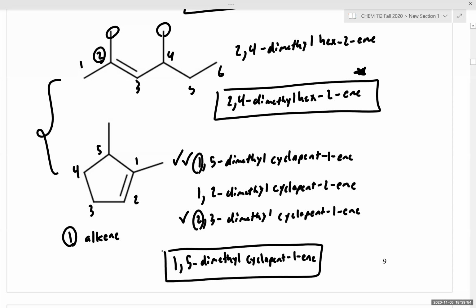So remember, you want the lowest locant number for your alkene, which is 1, and then you want the lowest locant number, not on average, but for each substituent from the first substituent to the last. So you look at each locant number individually, and whichever naming convention gives you the lowest locant number, that method is preferred. Does that method make sense to everyone? Does that make sense?